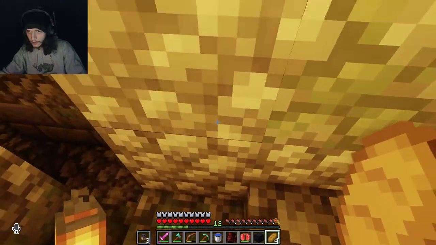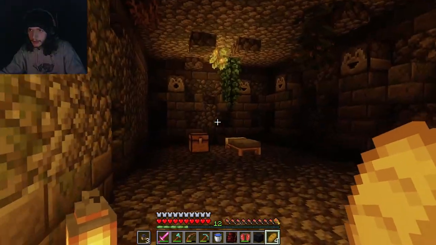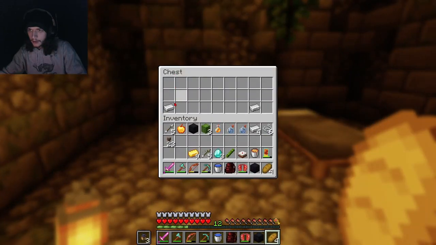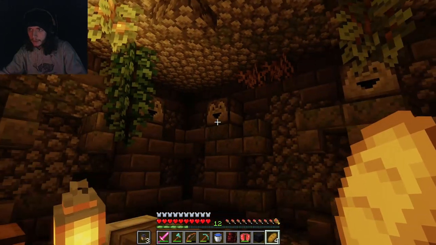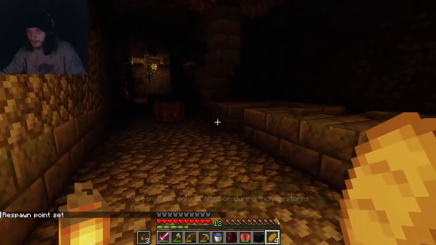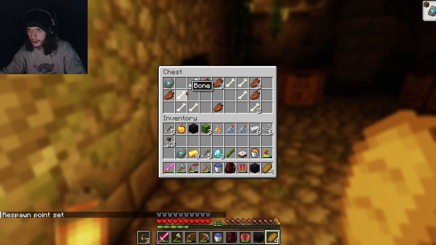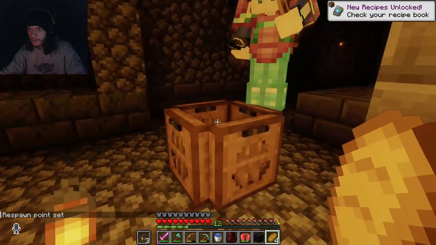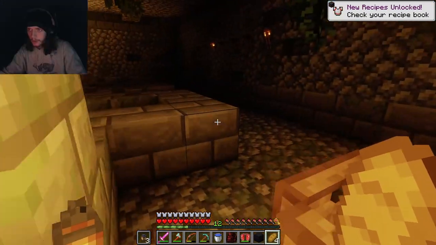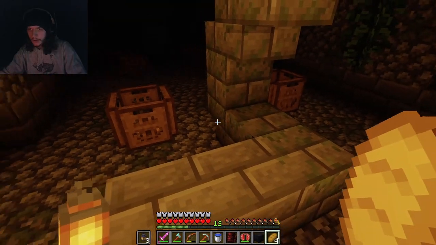For the hole. Okay. This looks interesting. Set our spawn here, I guess. Oh, I might do that too. What do we have here? Two wild armor shrimps. Are these supposed to be lit in some way? They are, okay.